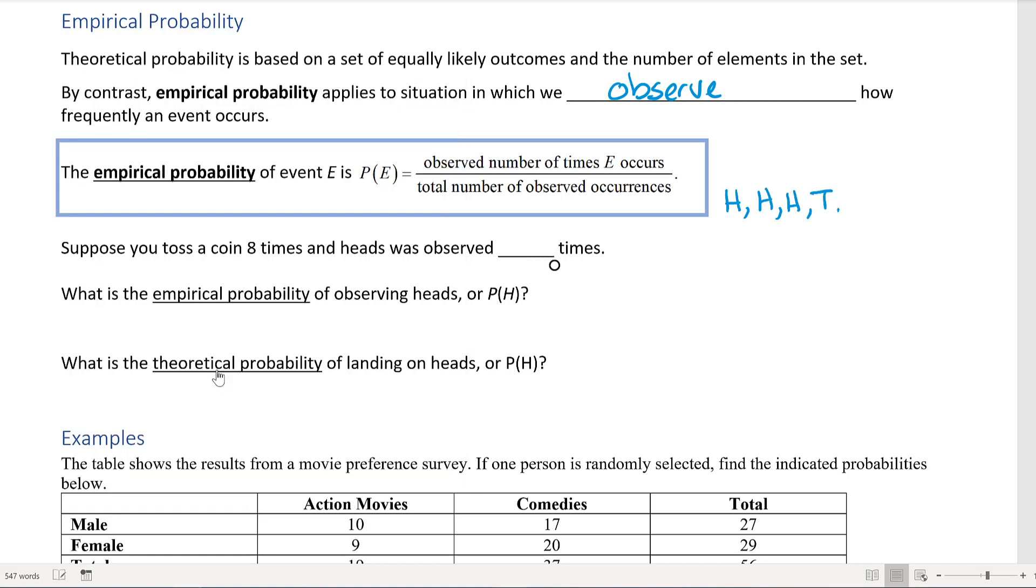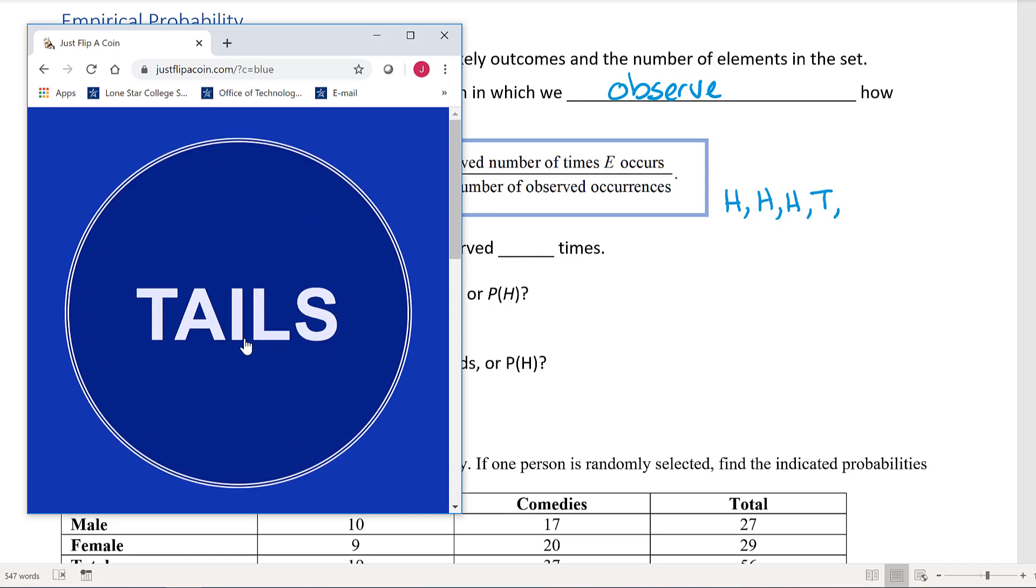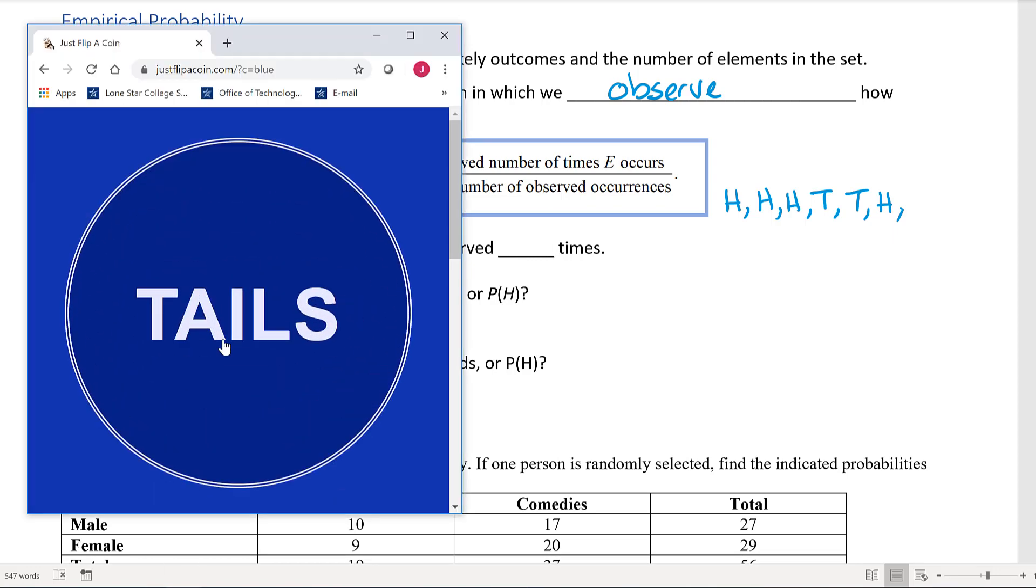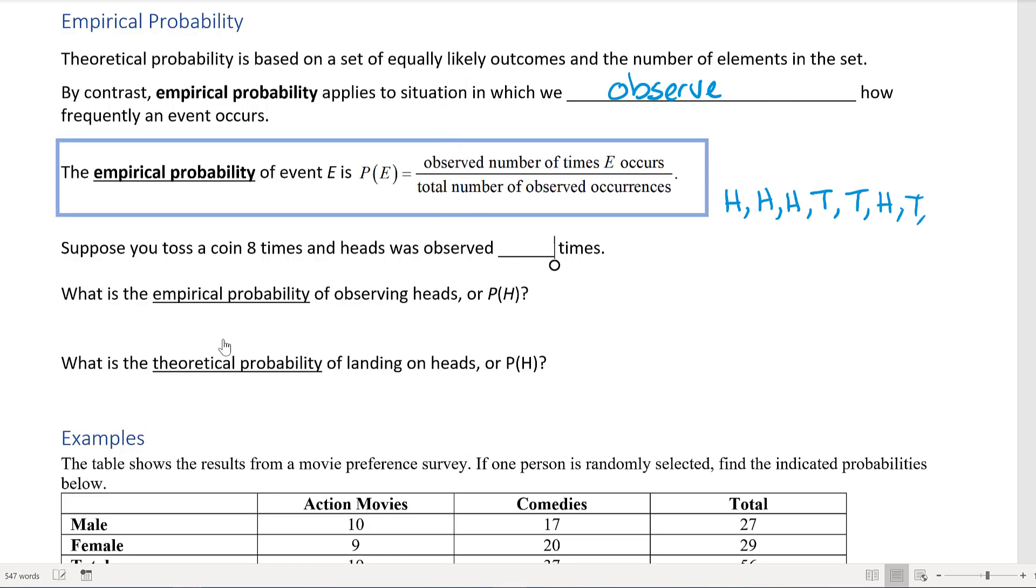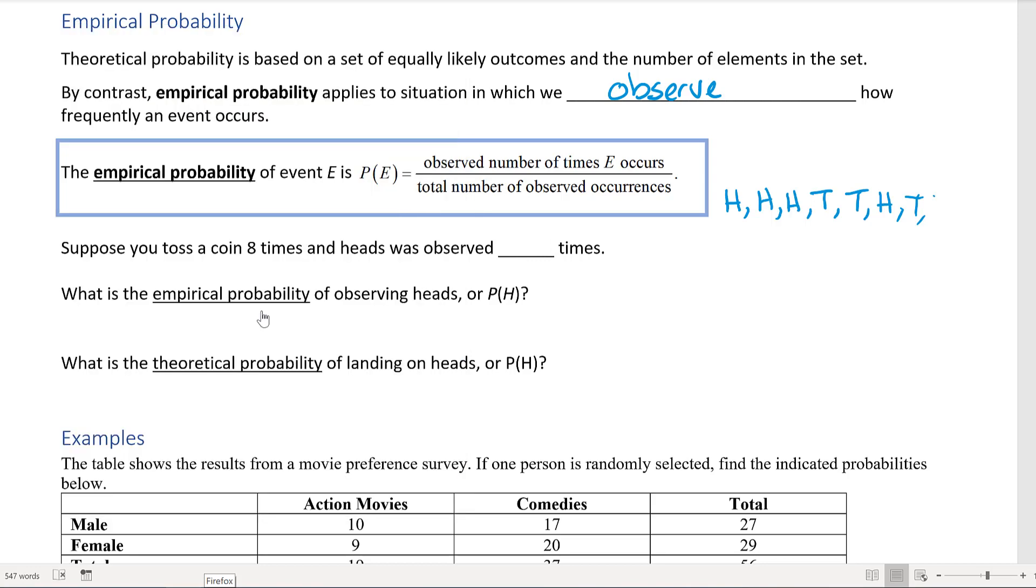Okay, we got a tails. Got to keep going till we get eight. Now I get tails, heads, and I get tails, and then we get heads. If I was in class I would actually be flipping a coin, but we're just using our simulator for now since we are not in class together.